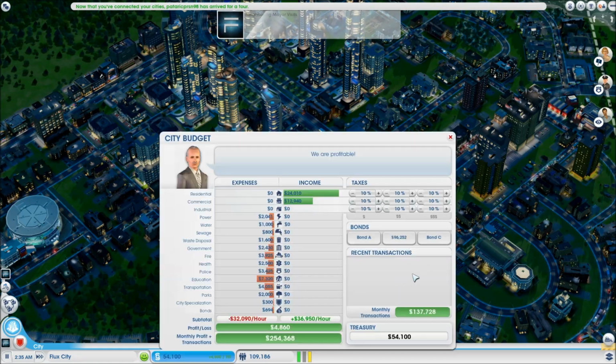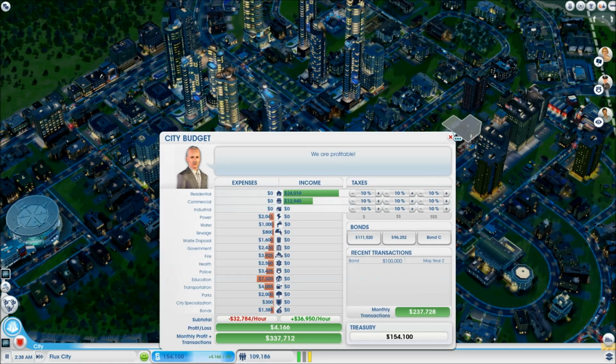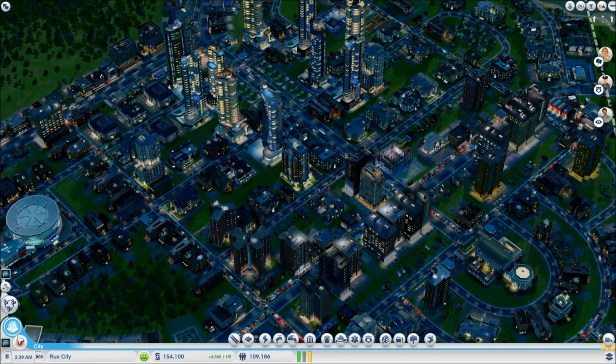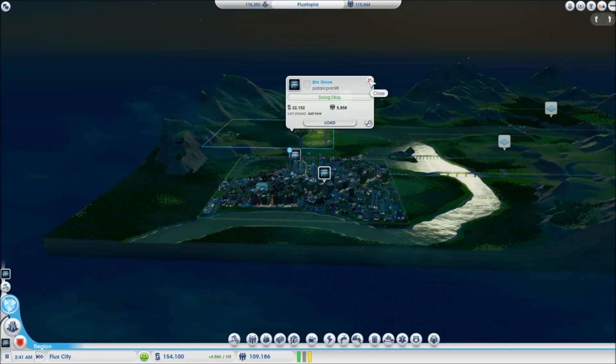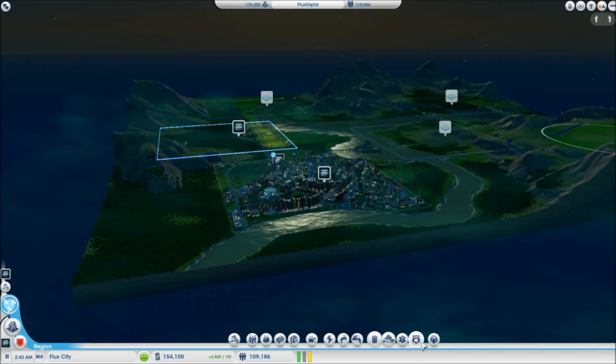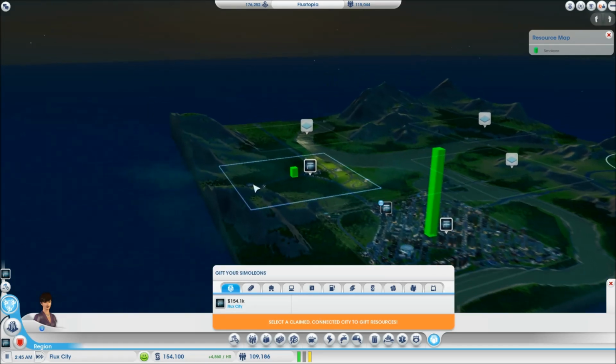Looks like we have a decent amount of money. I'm going to take out a 100,000 bond and then send it over, because we're making plenty of money in this town. We can afford it. I'm going to send it over to our other city just so that we can pay off that bond and ensure we don't have any major problems, because it would totally be a bummer to just lose a random city. So, alright, click on you.